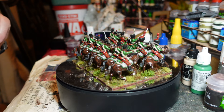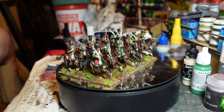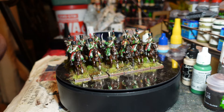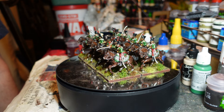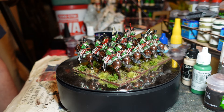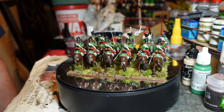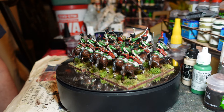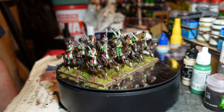They've come out a little bit shiny - I think it's partly the light but partly the varnish; every so often it just gives a really quite shiny finish. Most brigades in Black Powder have cavalry and infantry separate, but I'm going to adapt my brigade to have the four battalions of infantry, one of which is the lights, plus the gun and this light cavalry formation, just to provide a bit of extra support.